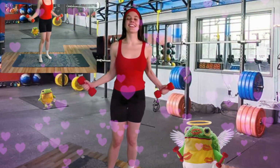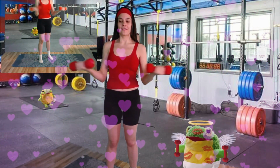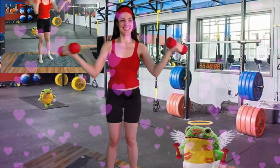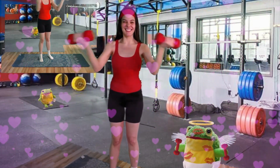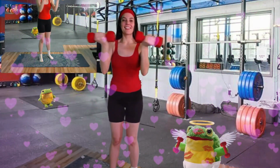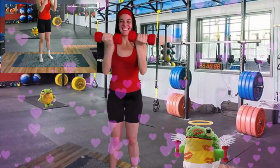And now we're going to bring it out in the front and we're going to wrap it out, wrap it all the way out, show off that bicep every time. You're really going to feel this. Keep those abs tight. Wrap it in. Bring up that pace. Go a little faster. You got this.